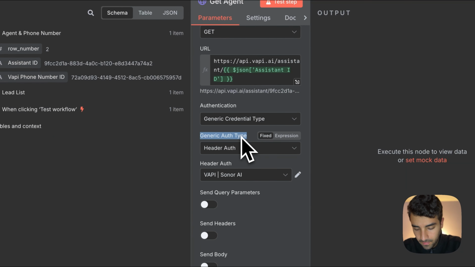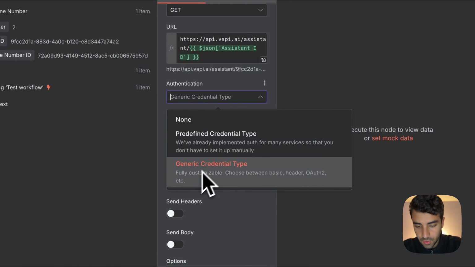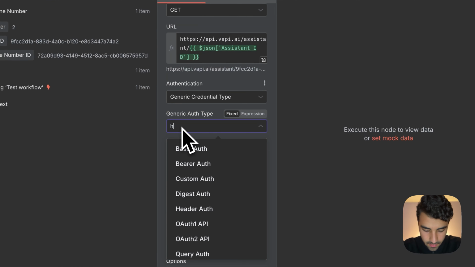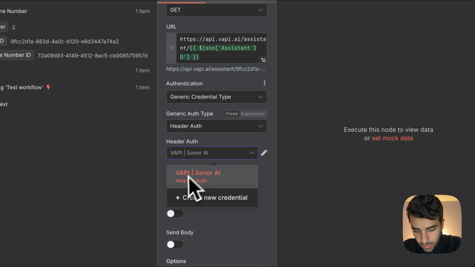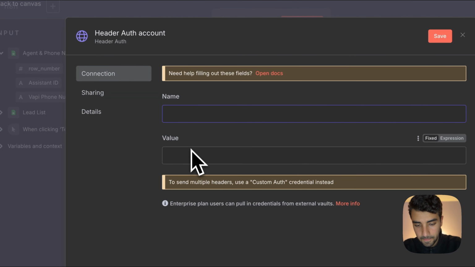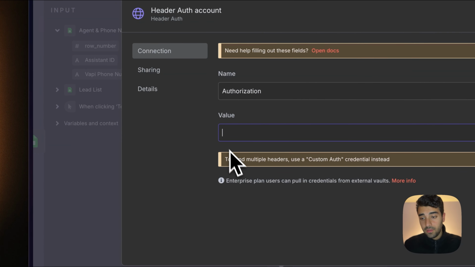We are pretty much doing the authentication. And maybe one thing to be said about the authentication is that here in VAPI, of course, you will have to do your own authentication. So you need to change this, of course. But what you will need to do is you will go for generic credential type, and then you go to header auth. You write it here, header auth, and then you pretty much make your own credentials. And what you do here, it's very important. So you write authorization. I think the typo, whatever, I corrected it. And then the value is pretty much the API key.